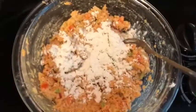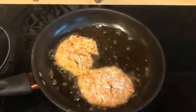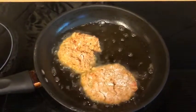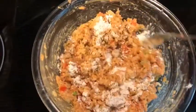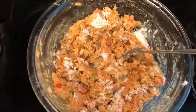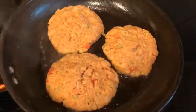I added a little bit of flour. This will also help bind the salmon cakes. As you can see, I started frying the salmon cakes, and I also added some olive oil to my hot pan. Let these fry for 2 minutes on each side.